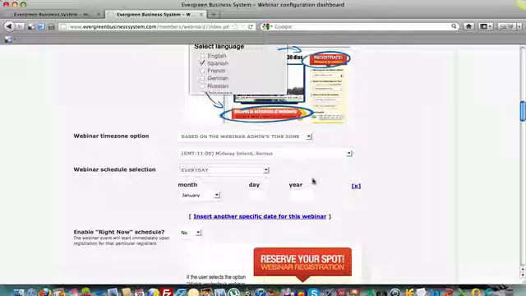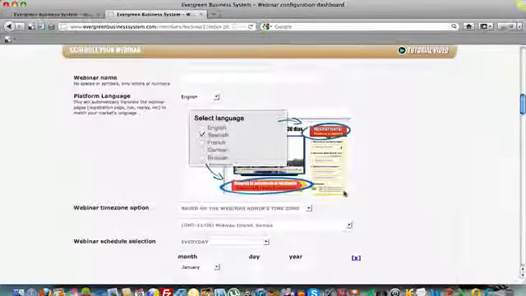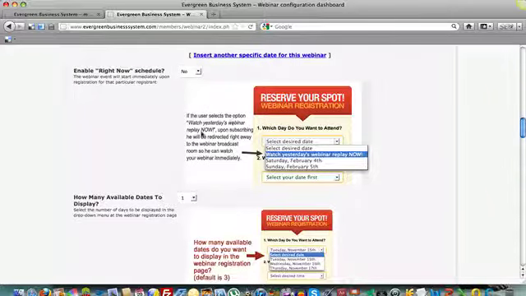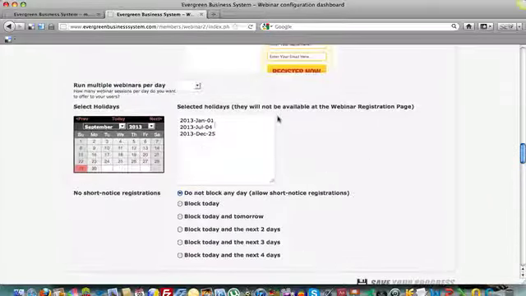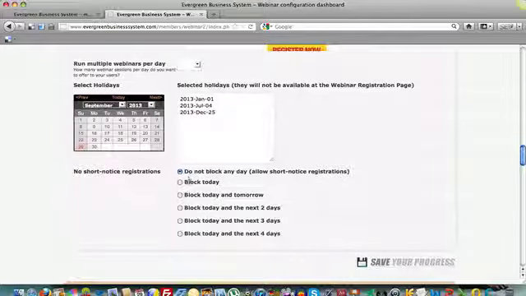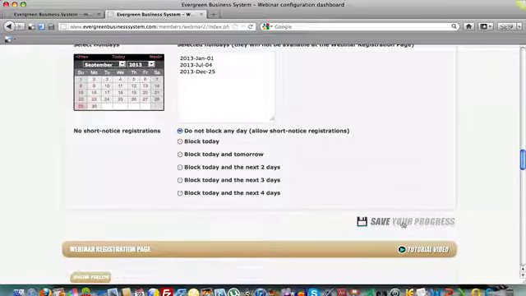So that's fantastic. For some of my automated webinars, depending on what function they fulfill, I like to run one several times a week and with 2 different time options per day. So you just enter the details here, and again, once you've finished, then you just come down and save your progress. So you've got loads of different options. You can select it to not play on certain holiday dates like Christmas Day, that type of thing. You can allow it so they can't watch the webinar right now, or they can watch the webinar right now, as in immediately. You can block today and tomorrow. You've got all these different options. So once again, you just press save.